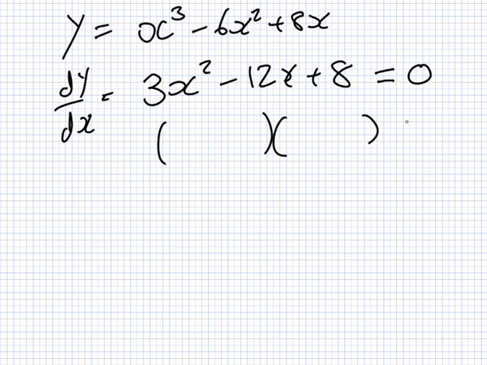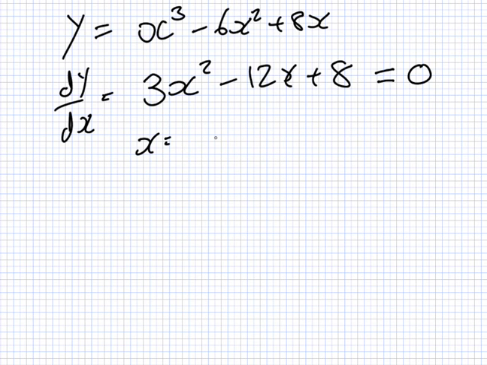So I think this has factors. I mean, I don't know. Let's see. It has to be a 3x and an x, a minus and a minus. 4 and 2 wouldn't do it. No, it would actually, a 2 and a 4 here. Would that do it? 3x squared plus 8x minus 6x. No, that's a 10. Does it have factors? It doesn't. Okay, so we'll just have to use the formula.